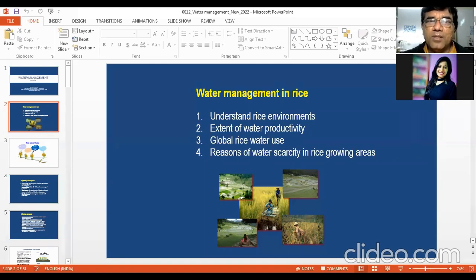So here, the main emphasis should be that we should apply less and less water to produce more and more. And then you can have rainfed lowland areas. In those, you can't do much. Similarly, in flooded or submerged areas, you can't do much. You cannot drain out large quantities of water outside the paddy field, because a greater extent of area is submerged with water. So there is no place for drainage in flooded rice or submerged rice. All these issues we are going to discuss.